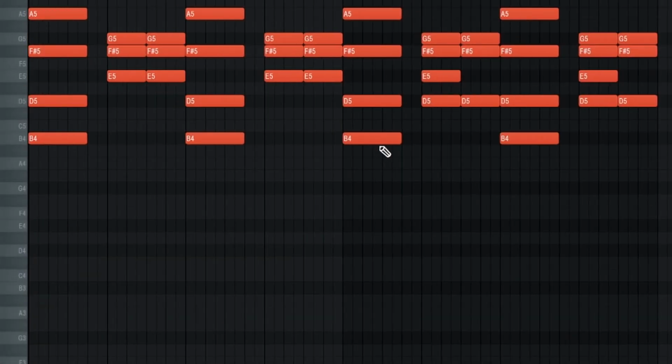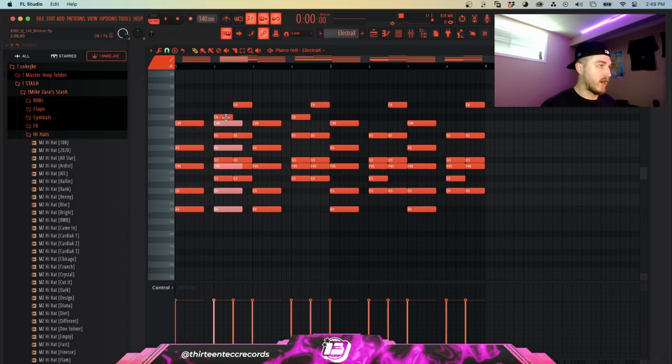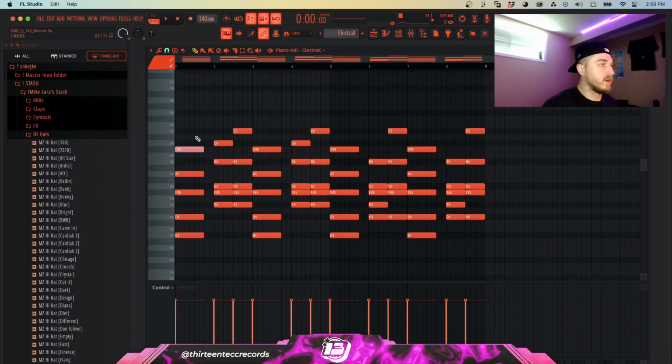So first I started out with some chords. Like I always talk about, I started out with minor 9 chords and then basically just drag them over and play around with the second chord, and then do the same for the next chord and basically just work off of the first chord that you make. You know, put notes up an octave, down an octave, just play around with it until you find something that sounds good.